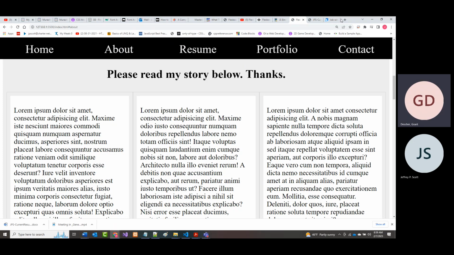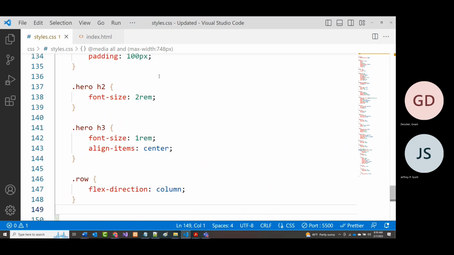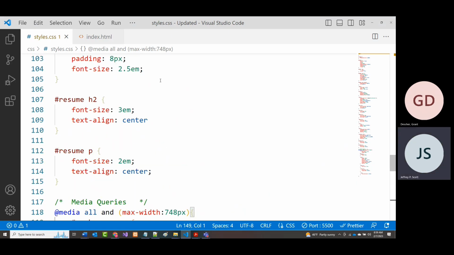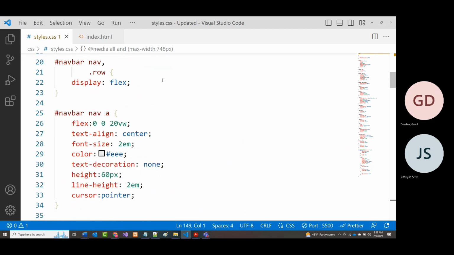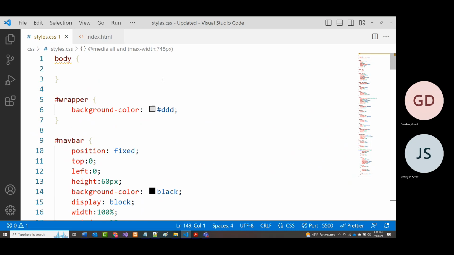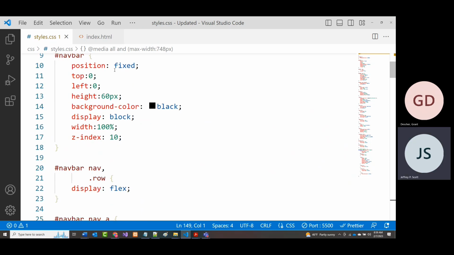Just real quick, I think yesterday you were having trouble with the nav bar not being centered and not collapsing right, and I was just wondering if you could show that code because it looks like it's working on your end now. Yep. Let's see. So here we had position fixed, top 0, left 0. I don't remember what I changed, to be honest with you. I did it right after class.